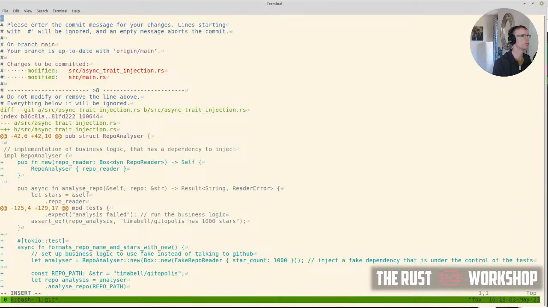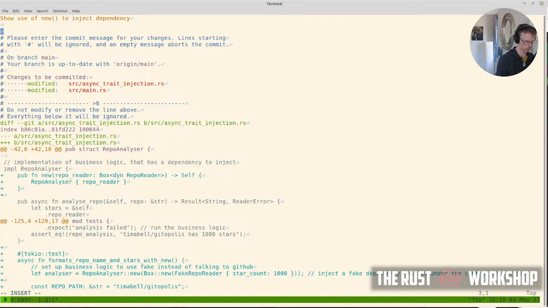So, show use of new to inject dependency, making new available is a convention in Rust.